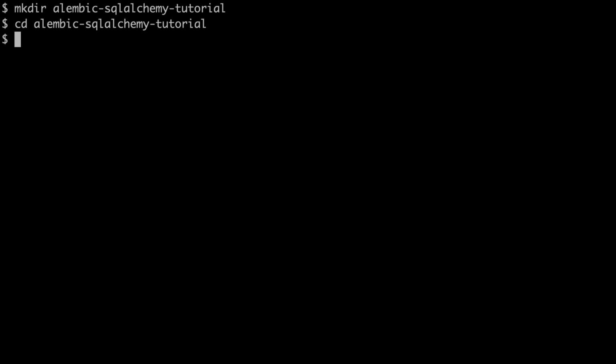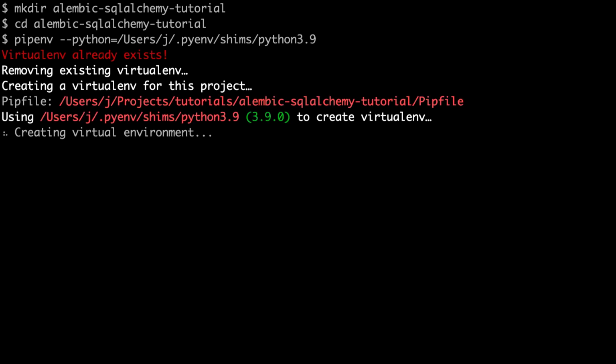Virtual environments are always recommended in Python because with virtual environments you can make sure that the dependencies that you're using in a specific project remain specific to that project, which means you avoid having conflicts with your system dependencies. Now I'm going to use pipenv to manage my virtual environment, but you can use any other tool that you want. I'm going to use also Python 3.9, but again you can use any other version of Python that you prefer to use.